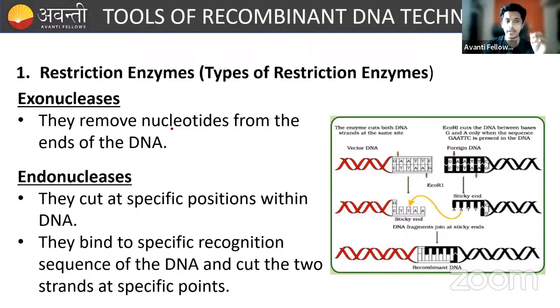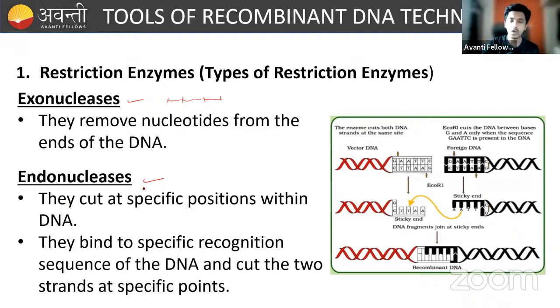When we talk about restriction enzymes, we can categorize them based on their activity into two classes. As I said, one is exonucleases, the other is endonucleases. Exonucleases are the class of enzymes that, if you have a long chain of DNA, recognize only the ends. They cut only at the ends of the DNA. Their application in recombinant DNA technology is highly limited, so we don't basically use exonucleases.